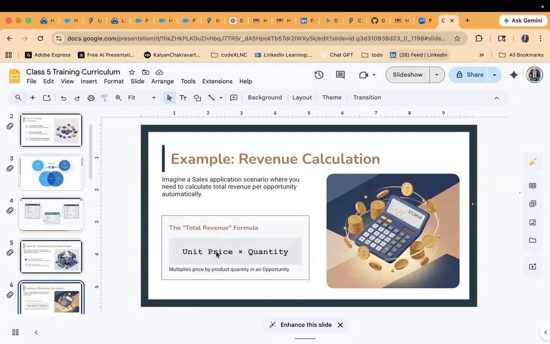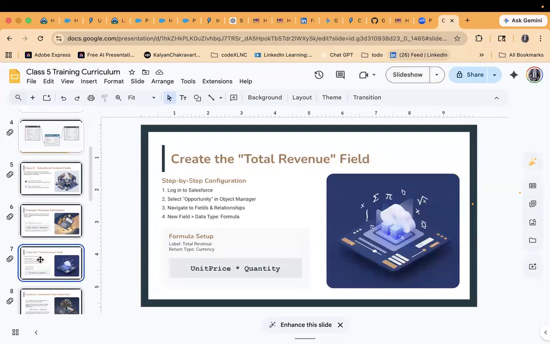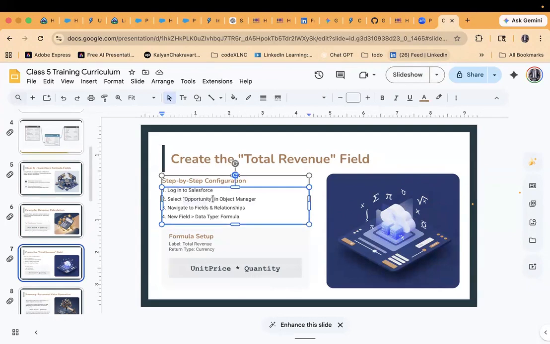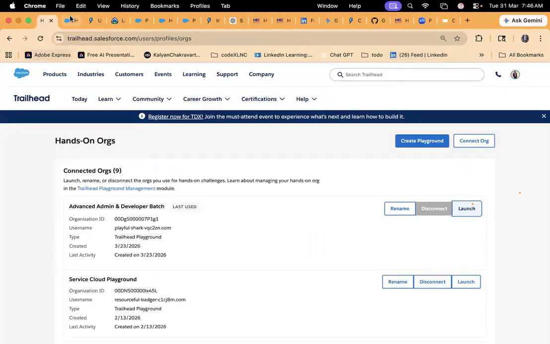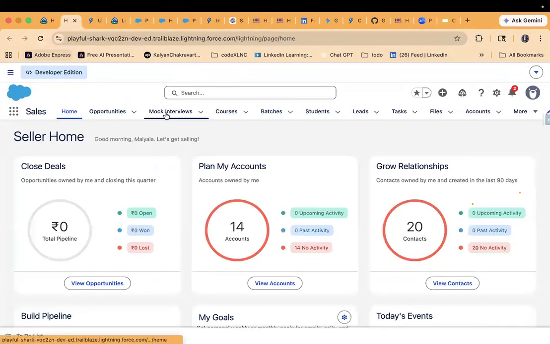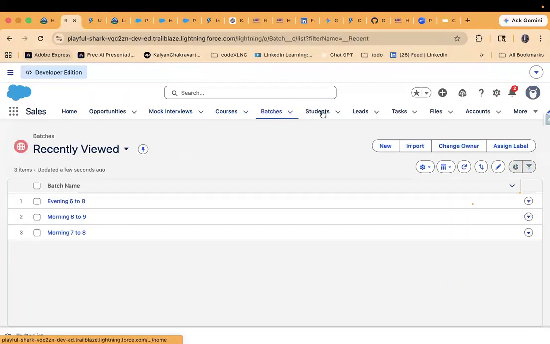So this is a formula, meaning we are writing a formula. Now, how to do that? We have to log into Salesforce or launch our Trailhead, then go to the opportunity object. Let me show you what is the opportunity object. These are the objects which we have created.